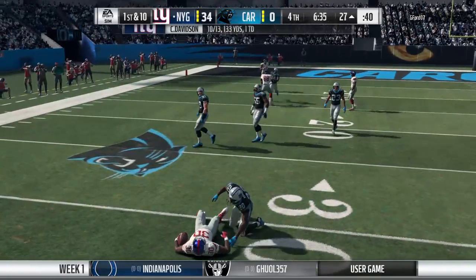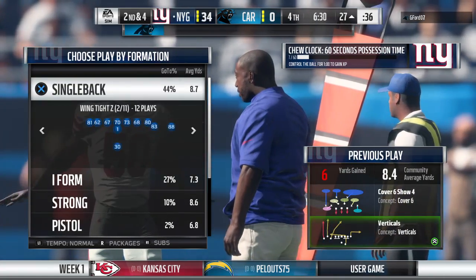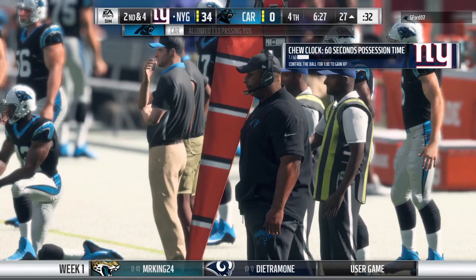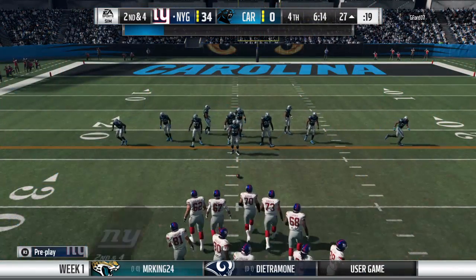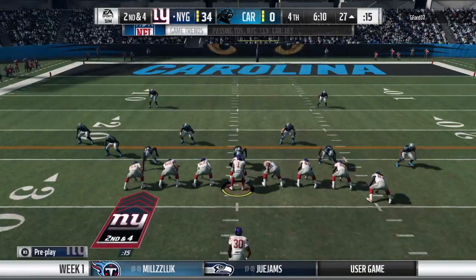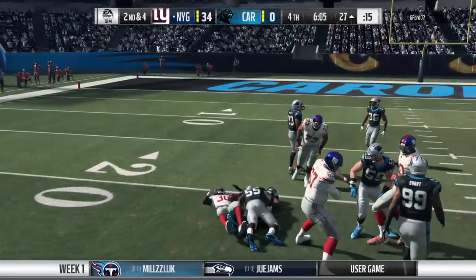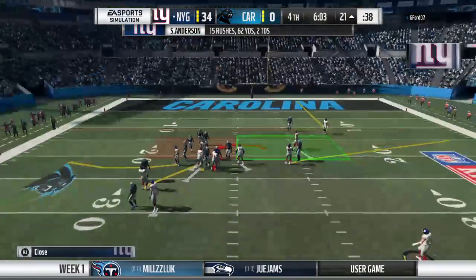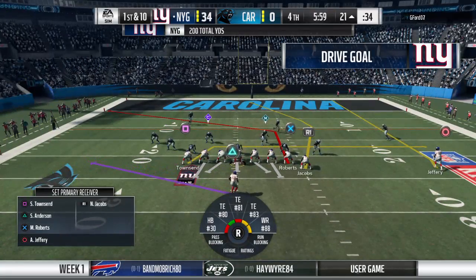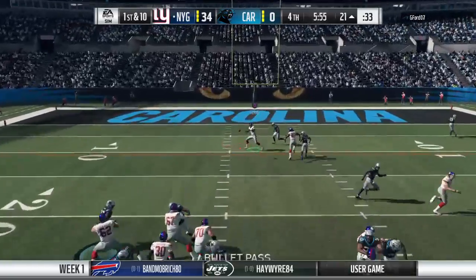A dump off to Anderson. And he'll be brought down at the 27-yard line. It'll be a gain of 6, and that'll make it second down. So many times you hear today's NFL described as a space game. Get your best players into space with the football in their hands. That's why sometimes you swing it out to your runner, get him out in the flat, and let him have a chance to make people miss in open field. And he'll be brought down at the 21, just shy of the 20 in the red zone. It's a pickup of 6 and good enough to move the chains.